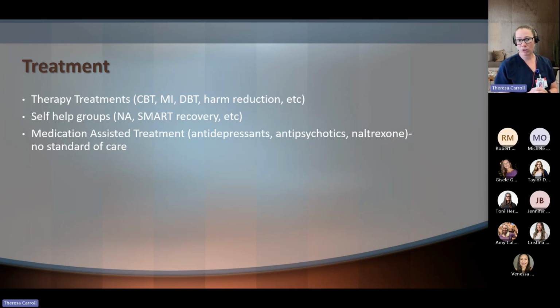And then we have medication-assisted treatment. So that's our different opiate receptor medications, our Suboxones, things like that, or Vivitrol. But assisted treatment can also be making sure that we're treating their mood disorder, making sure that if they have an underlying psychotic disorder that maybe was exacerbated by a stimulant, that we treat that underlying psychotic disorder. For anybody that's going out the door still using opiates or prescribed opiates, we want to make sure that they have that Narcan prescription with them.